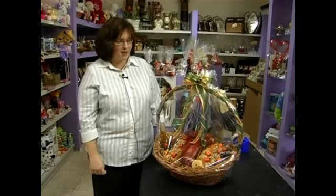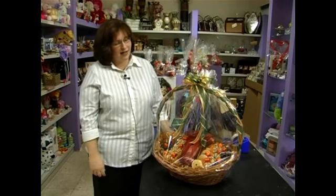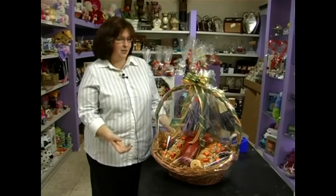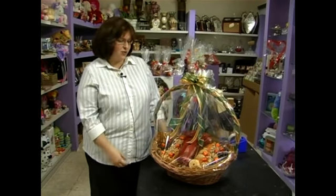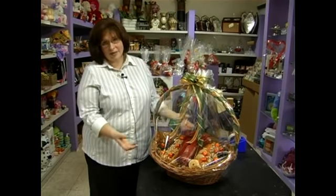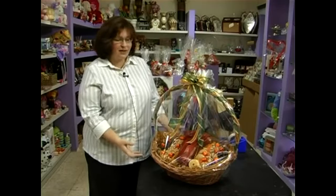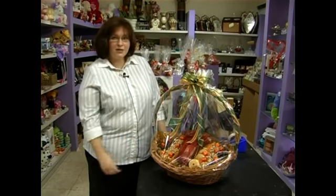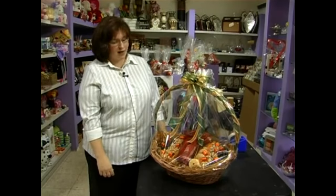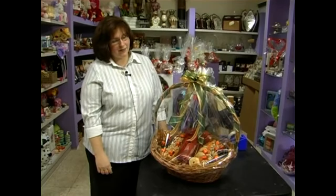So the nice thing about baskets is that baskets come in all different shapes, all different sizes, and you can really make the basket for anything that you want, anywhere from a simple birthday gift for a child to a little baby gift for a baby, or you can make a big elegant basket for corporate occasions, for a business gift, for anything. And by the time we finish today, we'll be able to give you the skills that you can make any type of basket for any type of occasion, and enjoy.